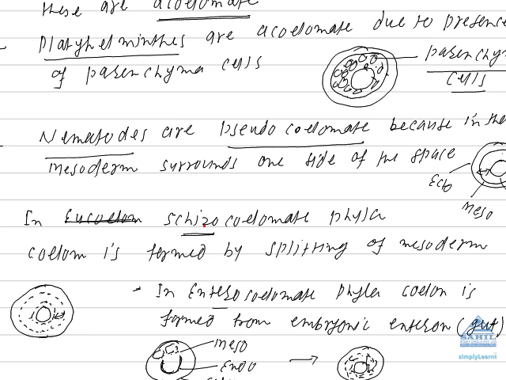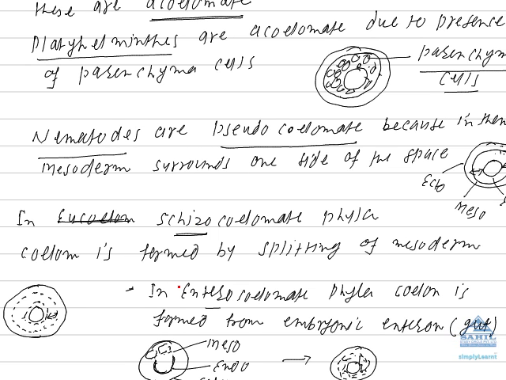Now how does Schizocoelom form? During formation of Schizocoelom, a single layer of mesoderm splits into two layers. This is mesoderm and this is also mesoderm. Now look at this space. This space is lined by mesoderm on both sides. So when a coelom is derived by splitting of mesoderm into two layers, this type of coelom is called Schizocoelom. And representative phyla are Annelida, Arthropoda and Mollusca are schizocoelomous.